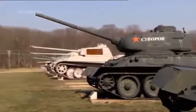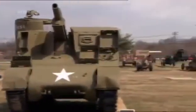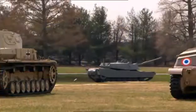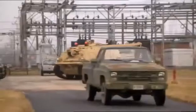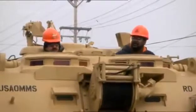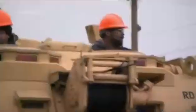She's had to wait in line while other military vehicles get brought back to their former glory. Finally, she got her turn. With such a massive beast, only another heavy metal monster can get it into position. Well, when they first called us to go get the Elephant tank, they needed a group effort, so we had to get recovery because we don't have the vehicles to be able to pull that type of vehicle.